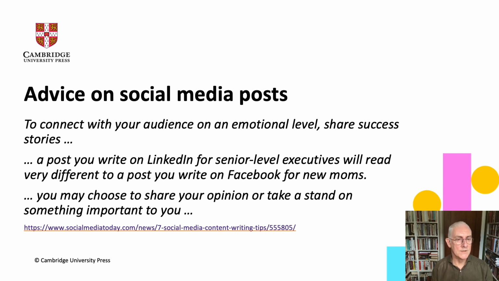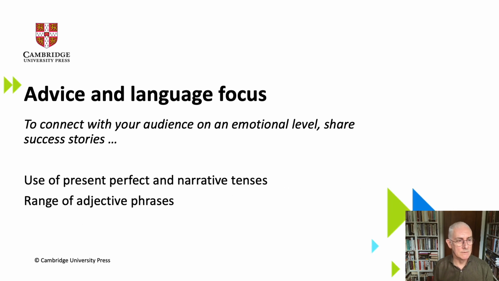These websites are mostly directed at fluent speakers of English, and there's a whole range of different options. I chose one. It's called Social Media Today, and I read through some of their advice, and I've just selected 3 examples of the kind of advice that they offer. So, to connect with your audience on an emotional level, share success stories. A post you write on LinkedIn for senior level executives will read very different to a post you write on Facebook for new mums. You may choose to share your opinion or take a stand on something important to you. So what I'd like to do now is look at the linguistic implications of each piece of advice.